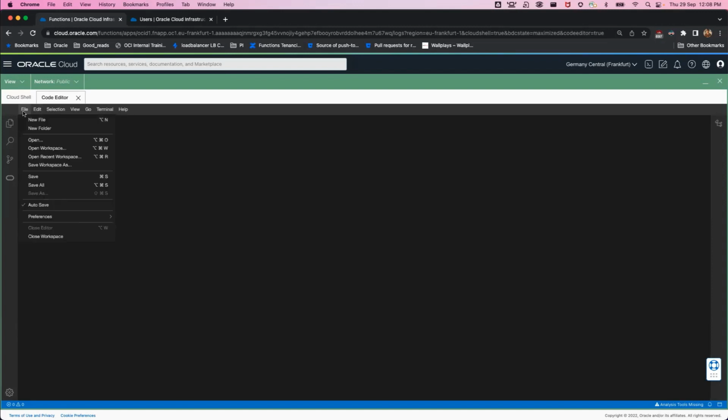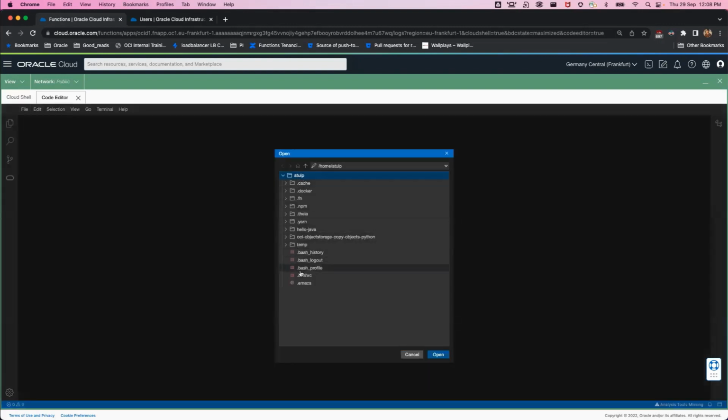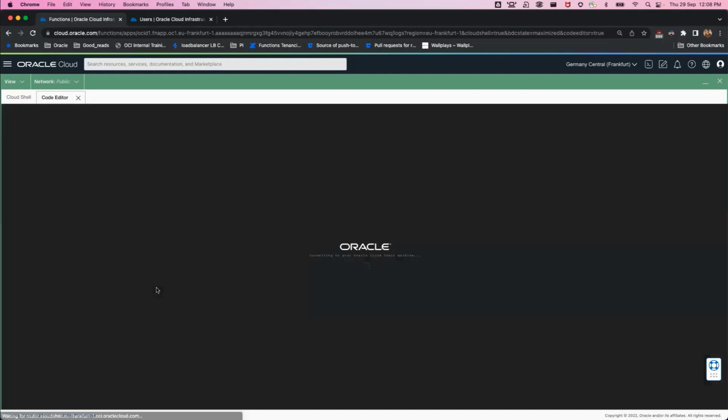I was in this cloud editor, so let's quickly showcase that as well. If you see, I have the hello Java function here. I can open it.